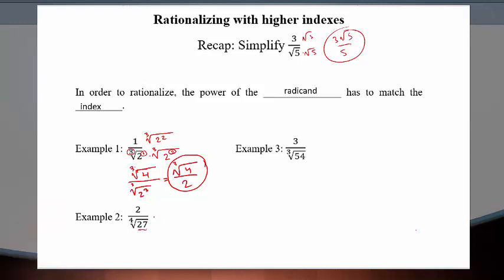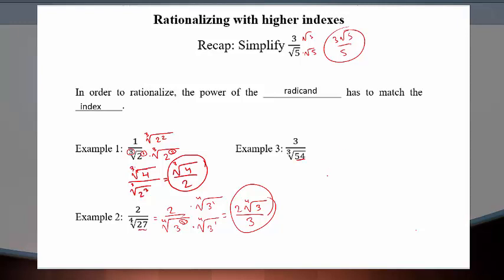So I pick up on the fact that 27 is a perfect cube, so I'm actually going to change it to its cube form of 3 cubed. And if you look at that and think, well, I have 3 3's right now. I just need 1 more. So we just need a 3 to the first. So up top, I'm going to have 2 times the quartic root of 3. And on the bottom, I'm going to have the quartic root of 3 to the fourth, which is just 3. And now I'm done.